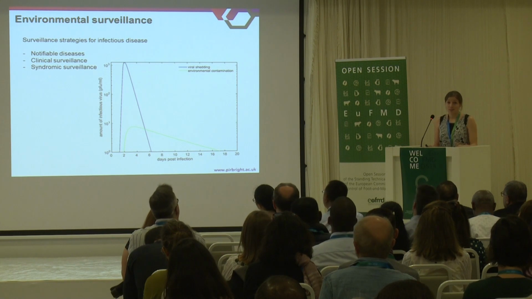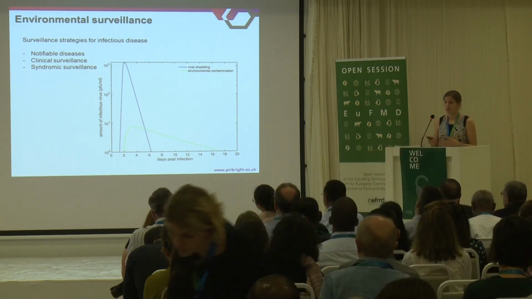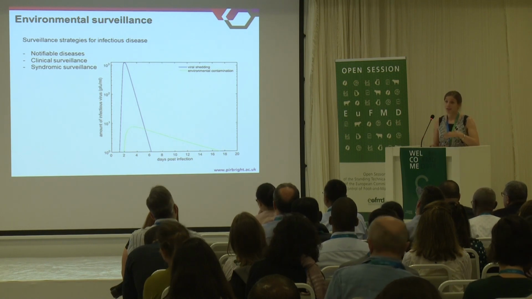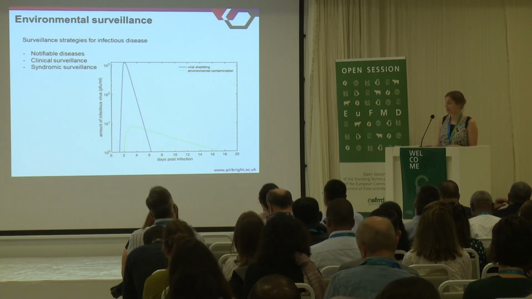First of all, this represents a transmission risk because you have virus in the environment that could potentially cause transmission. But secondly, this presents the opportunity for us to be able to detect the virus, and obviously it's over a much longer period than we could detect the virus just by looking at clinical cases.